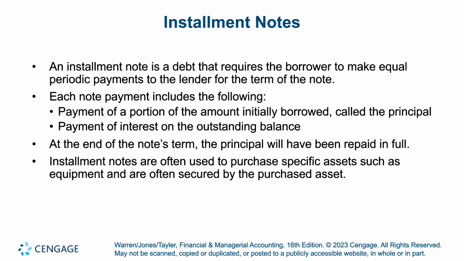Usually what you do is you make payments each month on the loan for the life of the loan. So car loans are often either 36 months or 48 months or 60 months. Those are the most common terms for car loans, meaning you're going to pay it back over 3 years, making a payment every month on a 36-month note. And every payment will have a portion of it be principal that you're returning to the company, and a portion of it will be interest that you're paying on the money you borrowed. Because each time there's a payment, that interest is being recalculated. So with every payment, the amount that is interest expense is going down slightly because the principal is going down.